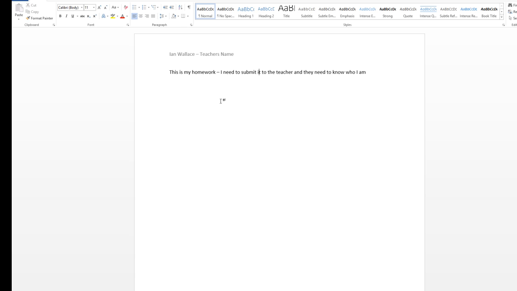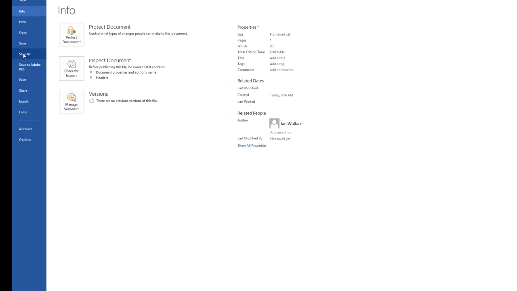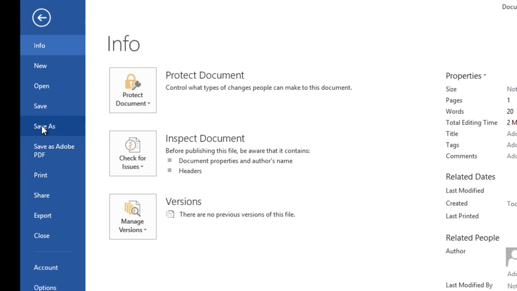But I also need to save my details in the file name of this document, because before a teacher opens it, it'd be good if they had an idea of who it was from and what it is. So when I've created this document, and let's just pretend I've finished now, this is the only thing I'm handing in, I need to go to File, and I need to go to Save As. You'll do this regardless of whether you're in Photoshop saving a document or whether you're in Excel saving a document. It's always going to be Save As, because you want to save it, but you want to change something about it, and we want to change the name of it.